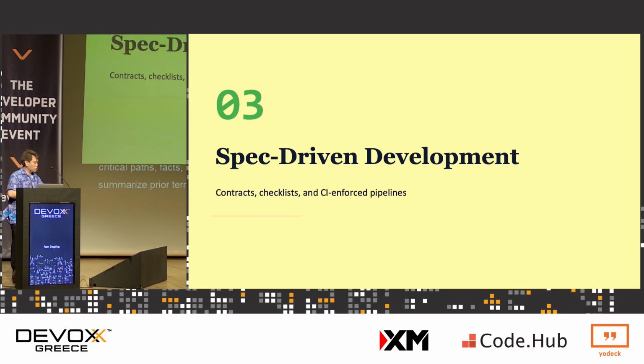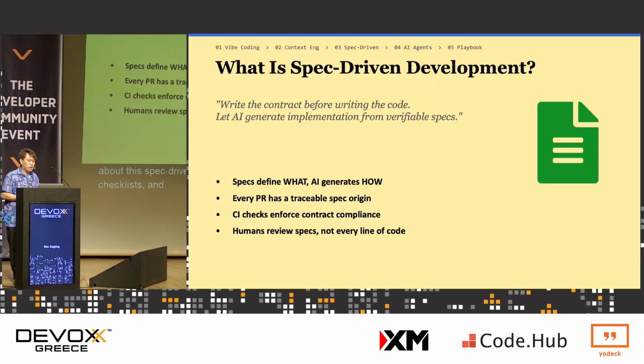And as we move on towards our next phase, we'll talk more about spec-driven development. Spec-driven development is more of contracts, checklists, and an enforced pipeline. So what is it? You're specifying the specs of what it is. Has anyone here bought a home or rented an apartment? When you rent an apartment, there's a contract that you need to sign before you even get to the house. So think about it that way. What is that contract? What are those specs, before you execute, meaning before you get into the house?